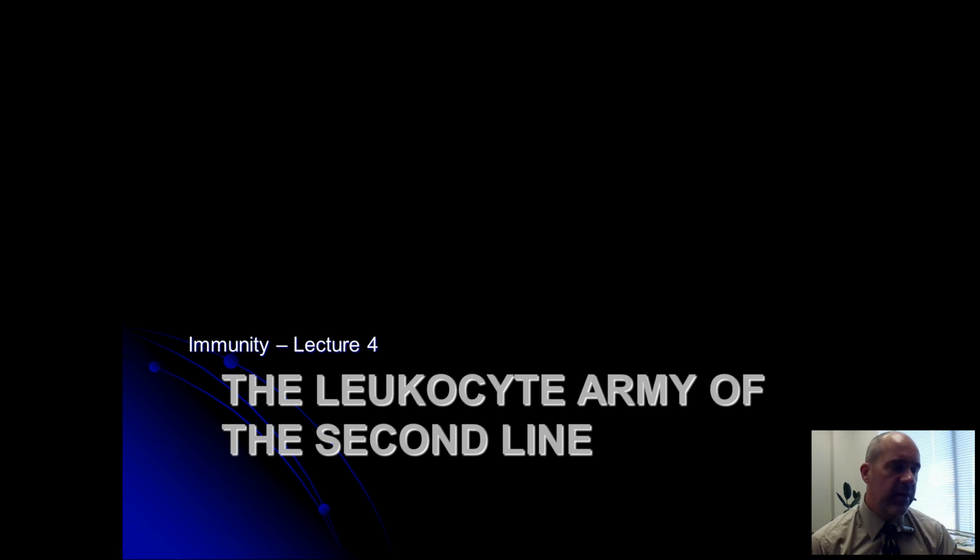Okay, that was an introduction to the second lines of defense. In the fourth lecture, we're going to talk more about this leukocyte white blood cell army of the second line and what some of their jobs are going to be. In lab, we're going to take a look at white blood cells on slides under the microscope. We'll do that later this week as a lab exercise. But in lecture number 4, we'll talk more about the special jobs of this leukocyte army of your second line defenses.